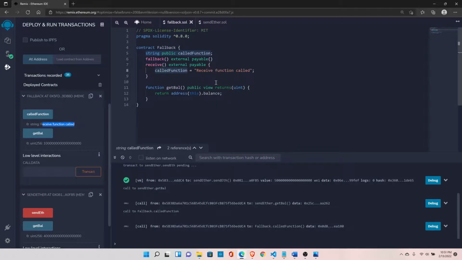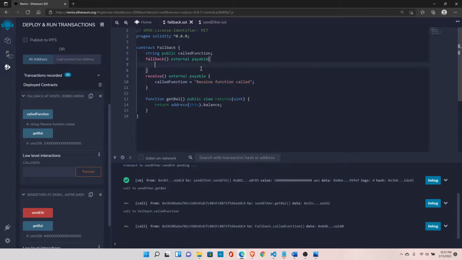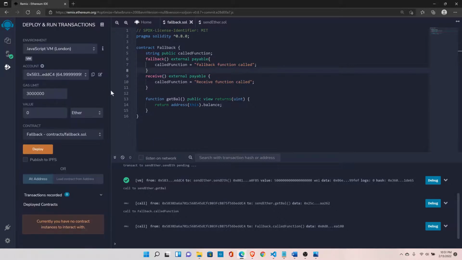Since we did not transfer any data, that's the reason the receive function was called. So let's say if we want to transfer some data, we have to make some changes here. So we have to redeploy the contracts again. Let's quickly do that. So I can do fallback was called, fallback called. Let's delete everything.